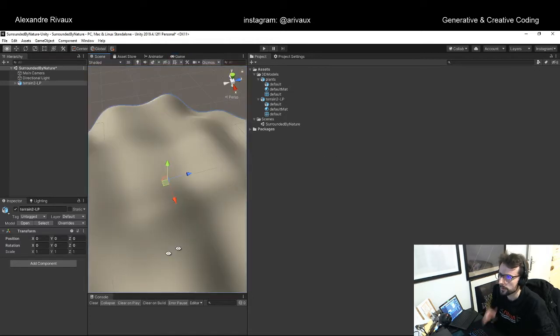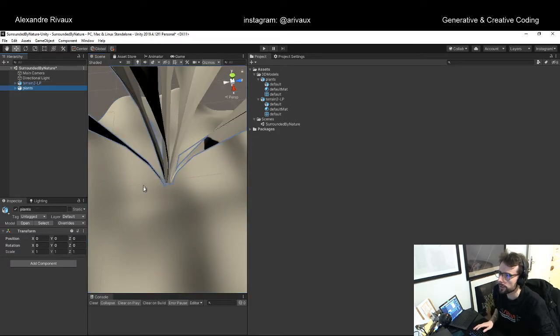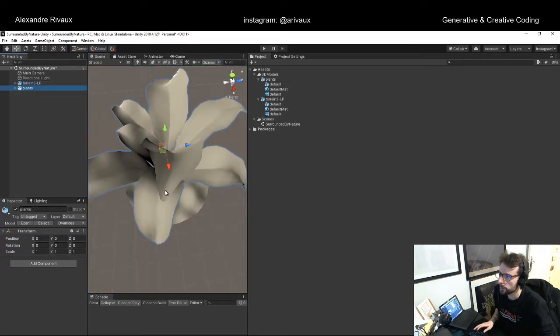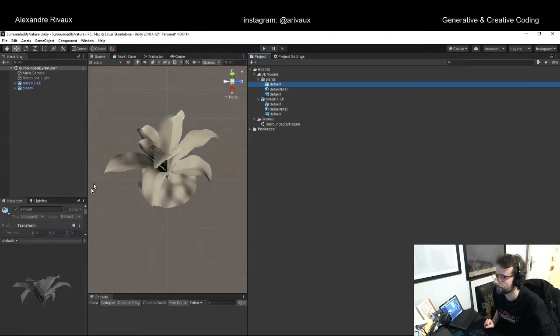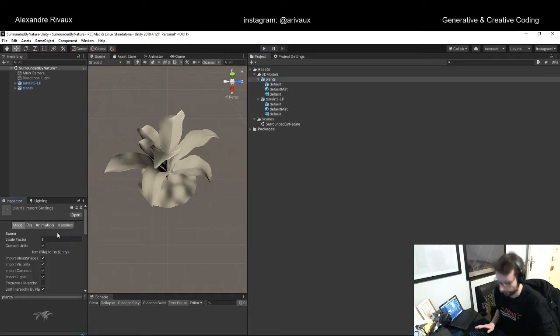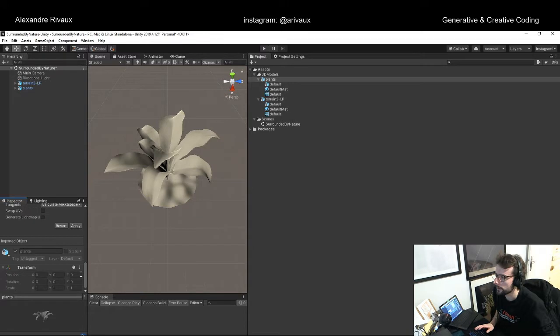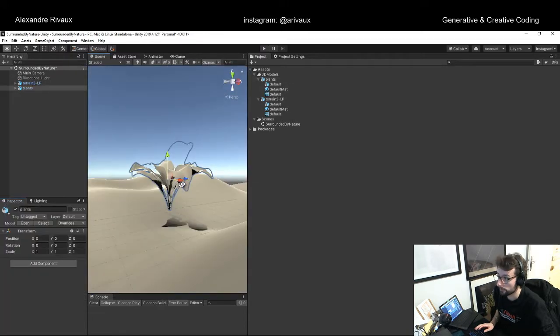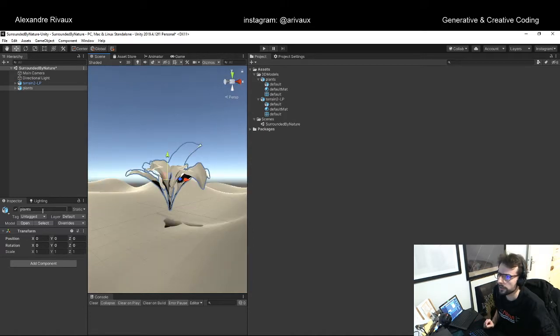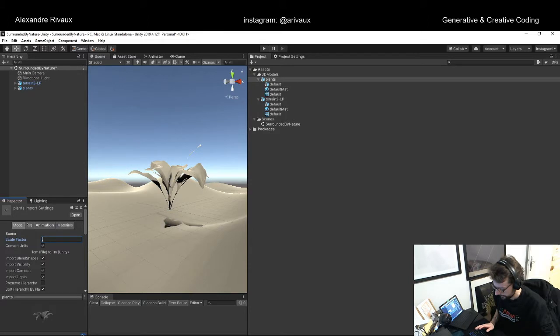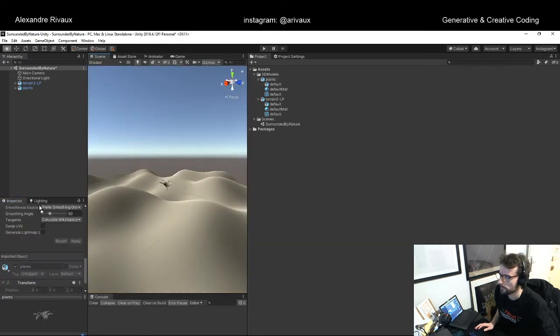Seems good. This is the plant, which seems to be way too big. Let's reduce this plant. I think 0.1 might be enough. Too big again. Let's reduce by half of this. Too big.